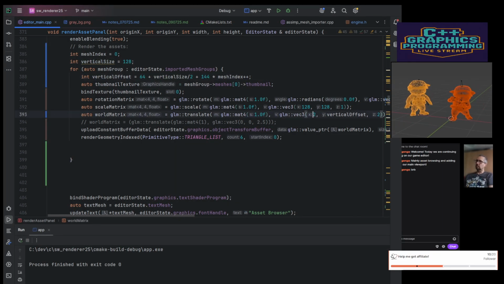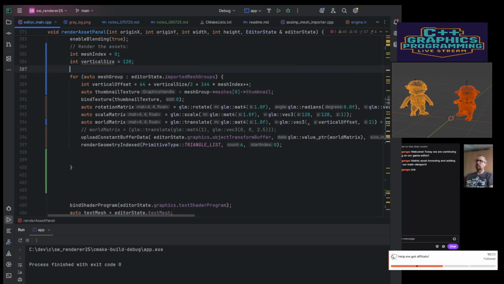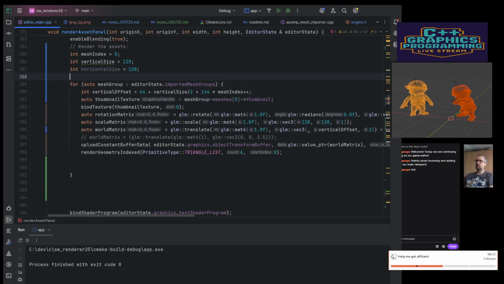And we want to also have the horizontal size 128. So this is then the margin left: 128 by 2 plus 8. See if that works now. Oh, cannot.